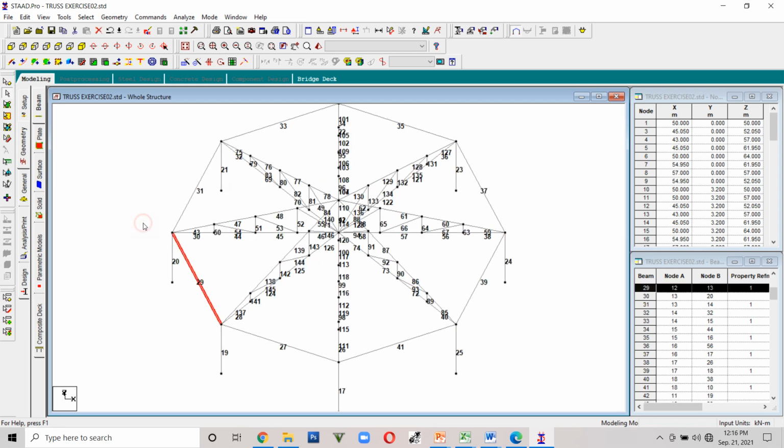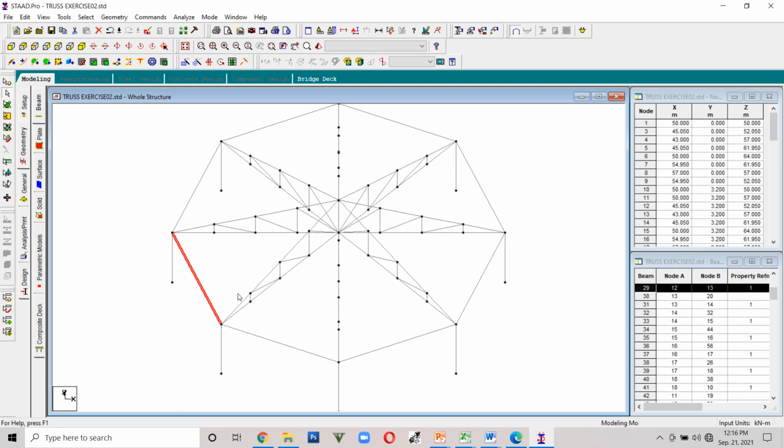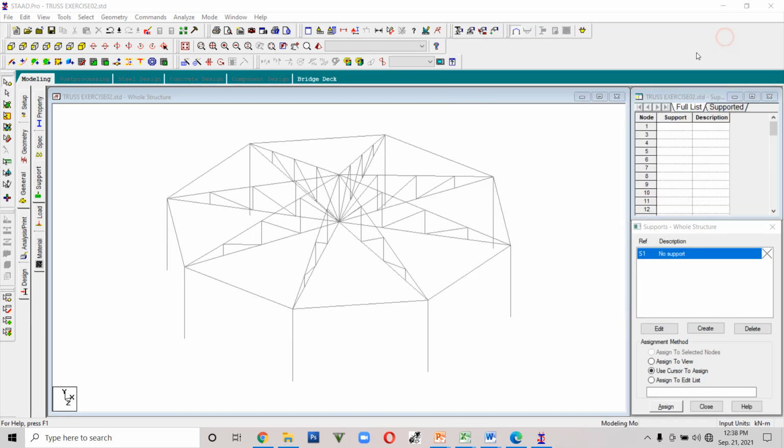Okay, this is node 13, that is node 12. If you want to turn off that, Shift B again, mawawala. So Shift B and Shift N, lalabas yung designated node number. Okay, that would be the use of Shift N and Shift B, displaying the nodes and the member or the beam label. So this time, we would want to cluster also what we have repeated.